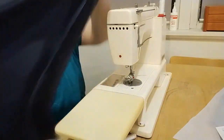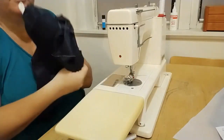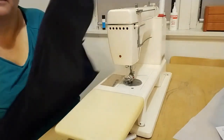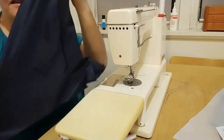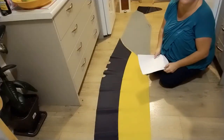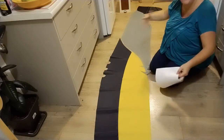So once you've finished sewing your two halves together, turn it in the right way, and you have a completed dorsal fin, and we'll set that aside until we get to assembling the body. So we're now going to move on to assembling the body.